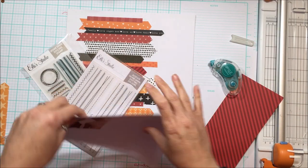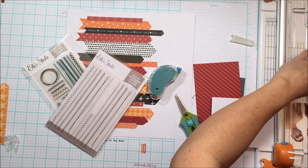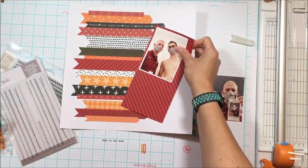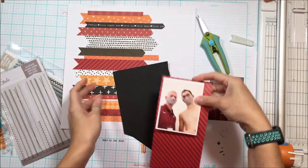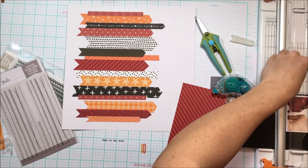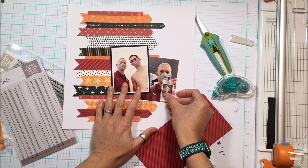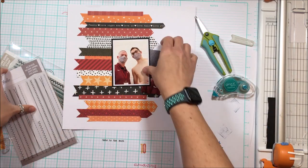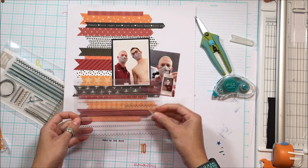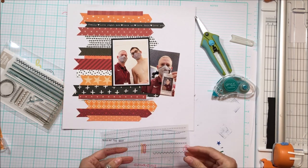I've pulled a couple of embellishments. I have the Ellie Studio hand-sewn stamp as well as the acetate stickers. I could have stamped on here, but I decided to just use the acetate stickers because I have them, and when I run out of them, I can absolutely stamp. It saved me the time of having to stamp and clean the stamp because I had already done all of the notching of these strips. I also worried about the depth of the different papers and maybe getting a line in, so I liked the way the acetate gave me the solidness of these strips.